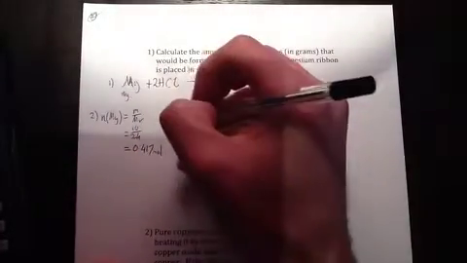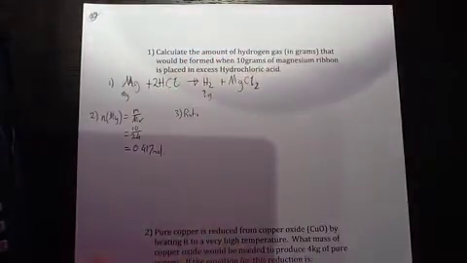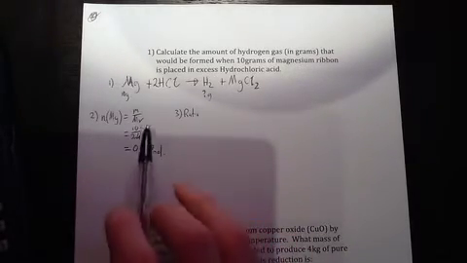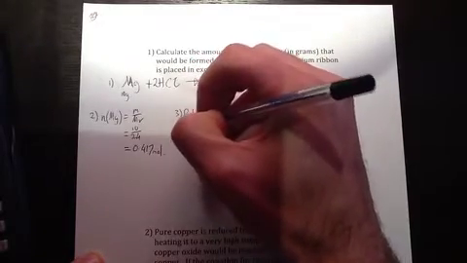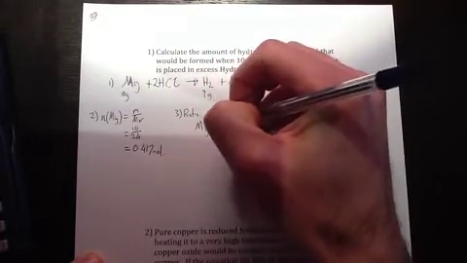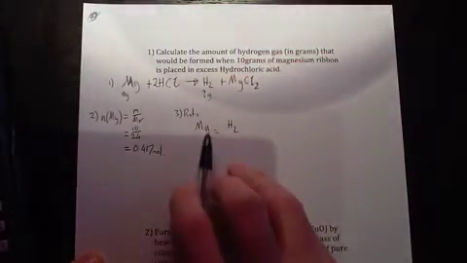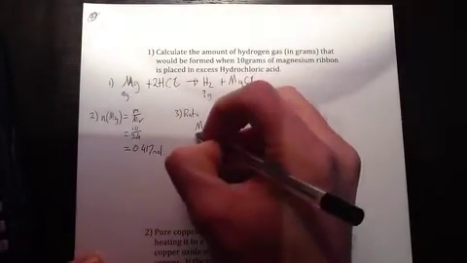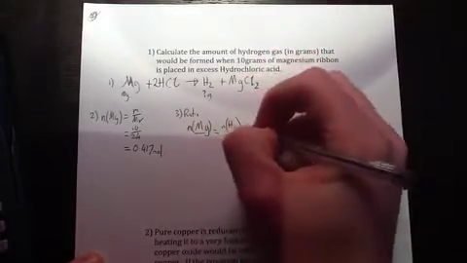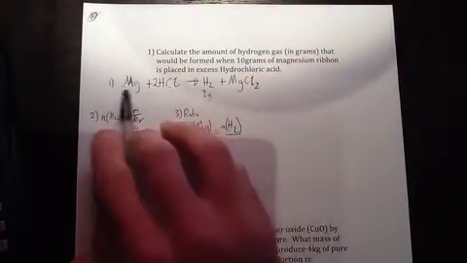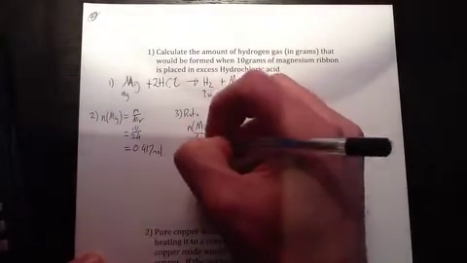The third one, third step is a ratio. So I'm going to put three here, I'm going to put ratio. What it is, is looking at the ratio of what I have to what I want. Now I have magnesium and I'm going to go to hydrogen gas. Now to do a ratio, we do the number of moles of each thing divided by the coefficient of these things here. So the coefficient for magnesium, the thing out at the front here, is an invisible one, so it's over one.